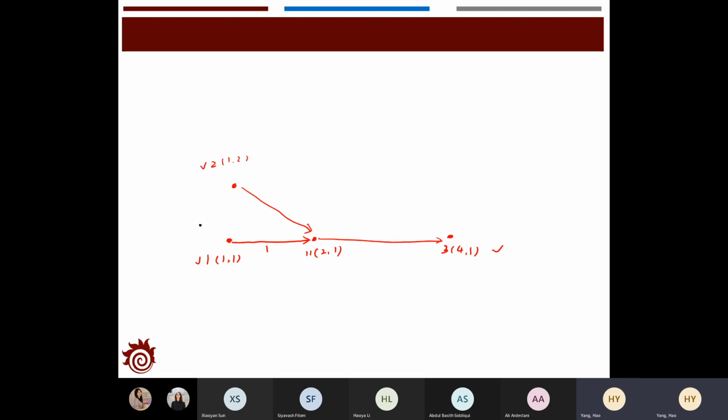This is link 1. This is link 2, and this is link 3. So I'm going to explain how we're going to represent these 3 links in the text file. So again, I'm going to need to switch back to my other computer.